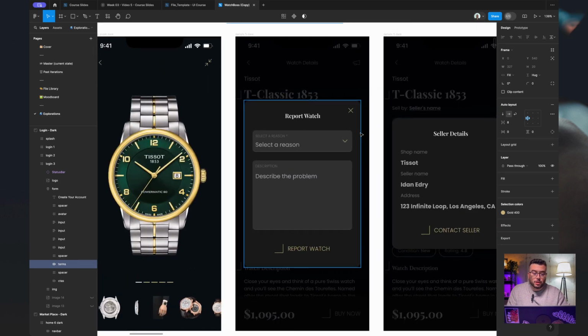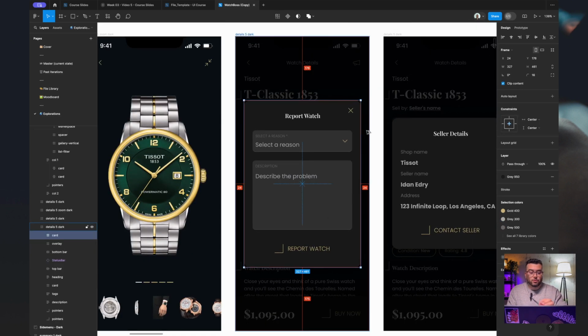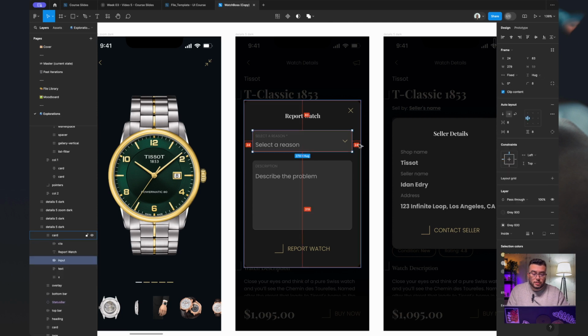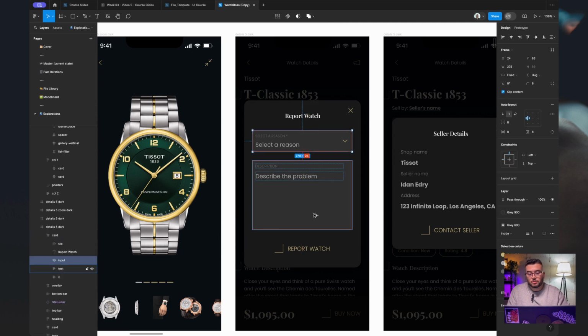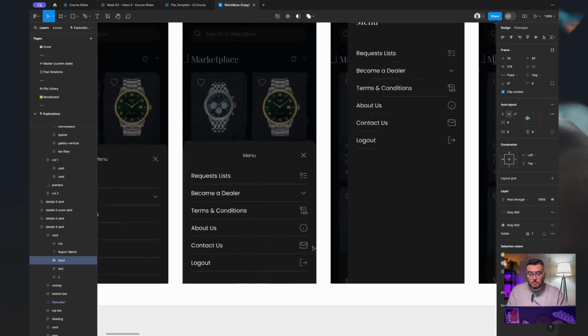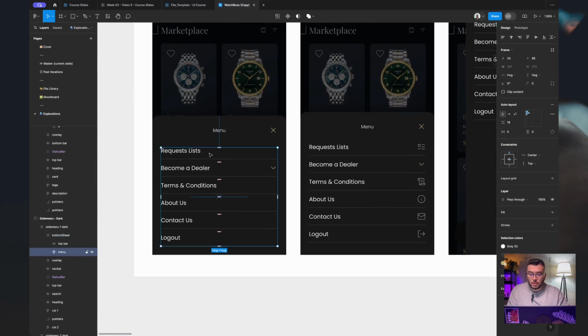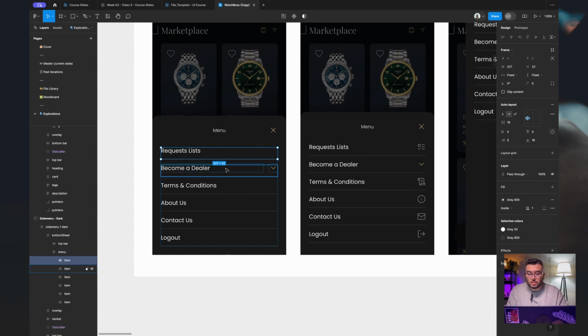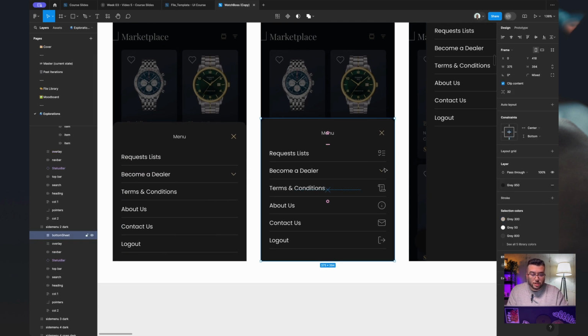Another example here, a modal will have 24. Inside, 24, 24. Menus, same thing, 24, 24, 24. 32, to have more separation from the title. The elements in between, 16, 16. This other one is a little bigger because of the icons.